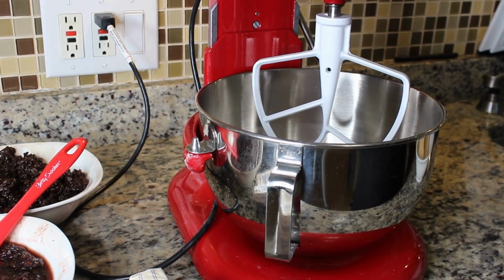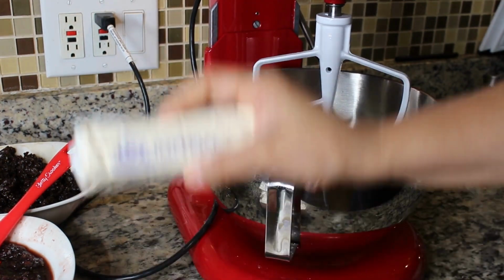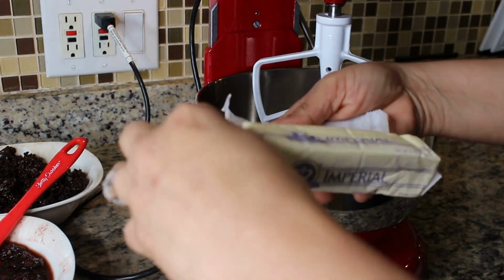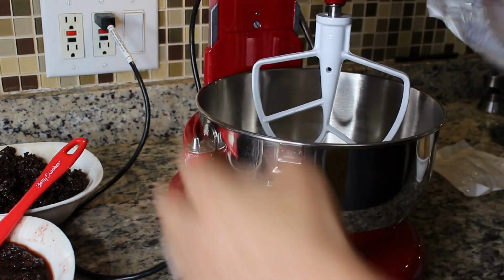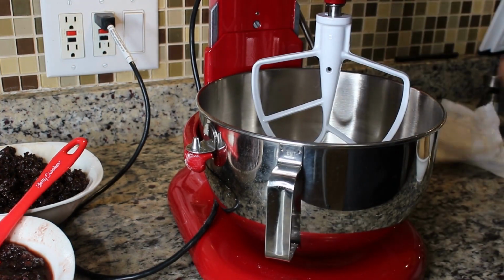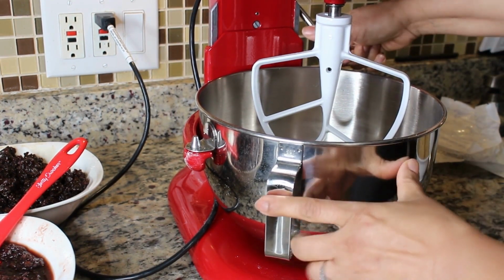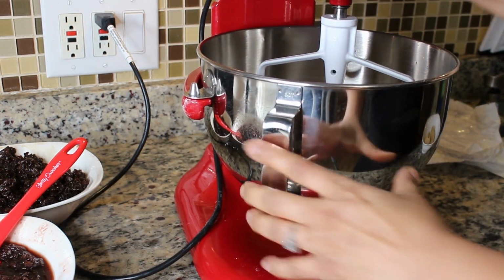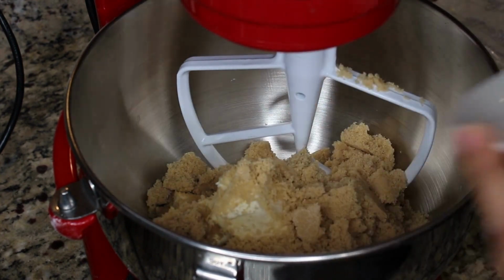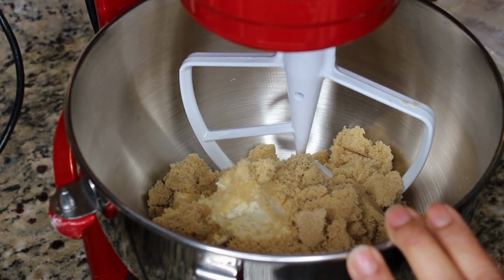Alright, so let's go ahead and start creaming our butter. And again, I have 4 sticks of margarine, and this is room temperature. So I'm going to go ahead and add all 4. Okay, so now that we have our butter there, I'm going to go ahead and bring this up. And we're going to be mixing this with the sugar. I'm going to go ahead and add all my sugar. We're gonna paddle this for about 6 minutes on speed 6.